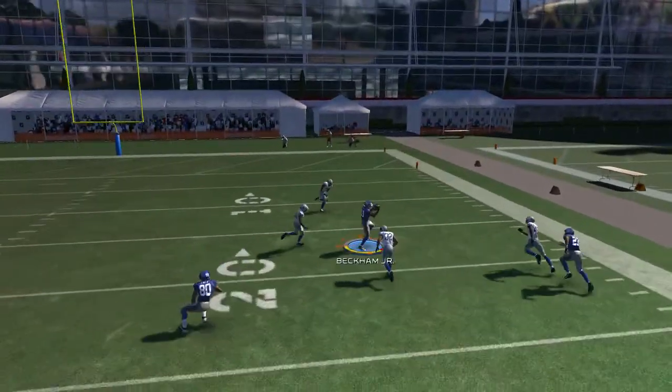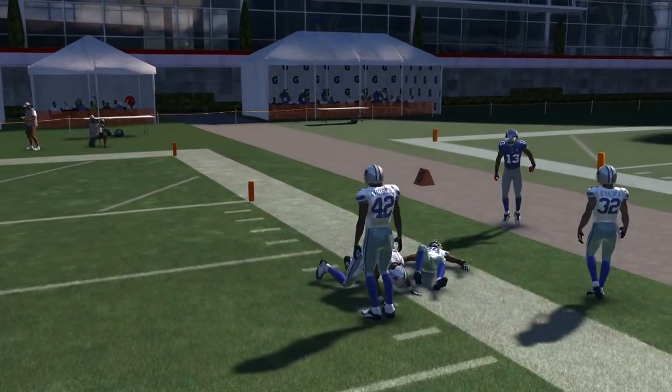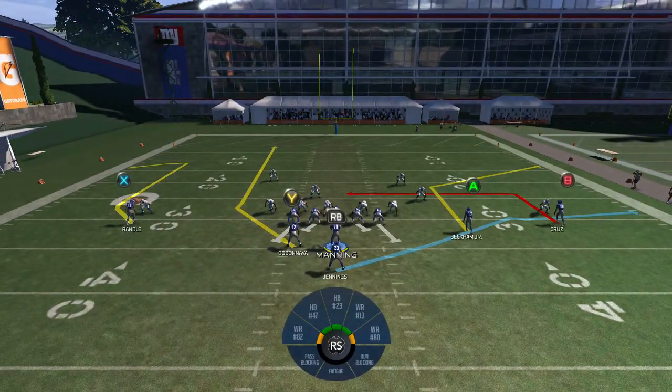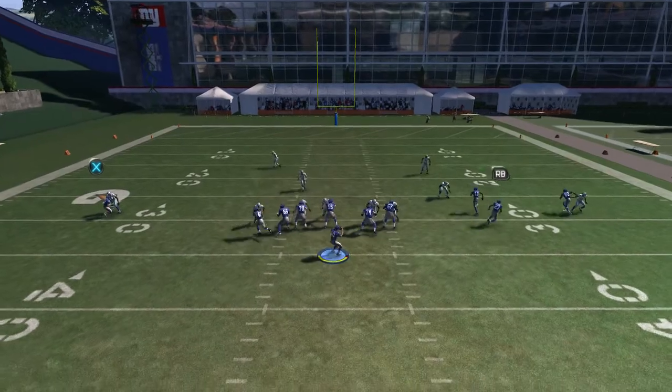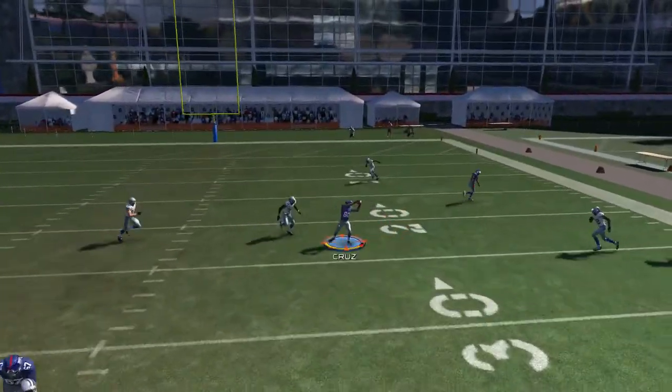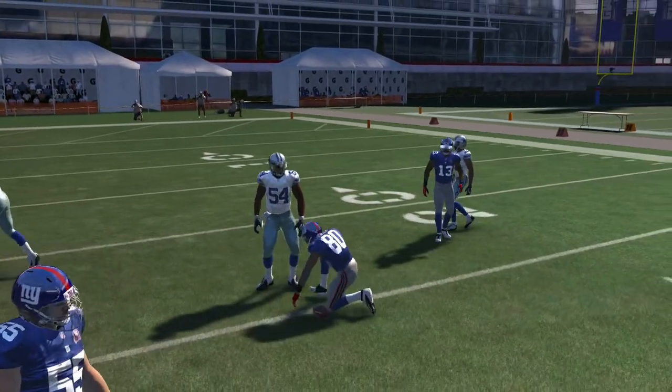Right here against man-to-man, as I said, the corner route. If you have a really good route runner, which is why I like Beckham Jr. right there, you can also put Victor Cruz right there. He's also a really good route runner if you use the Giants. But a good route runner right there will make him get really good separation. Right there I had Beckham or Cruz, but I just went ahead and checked down to Beckham.